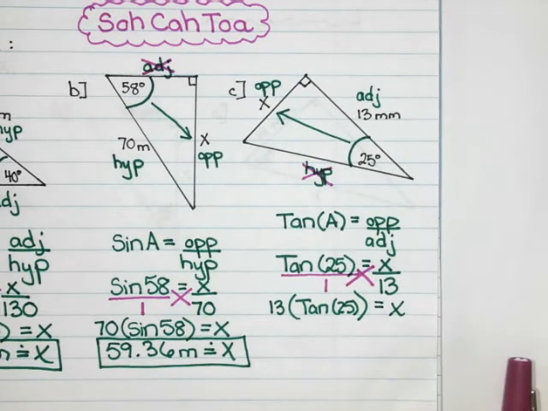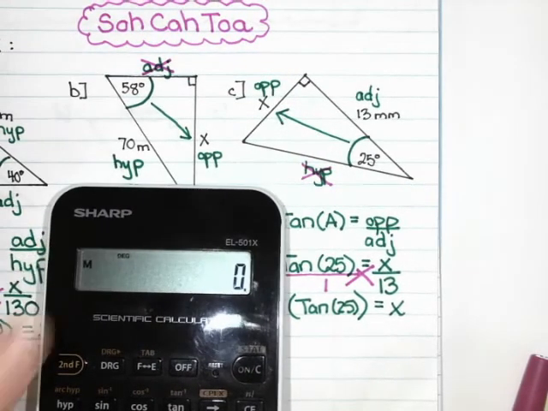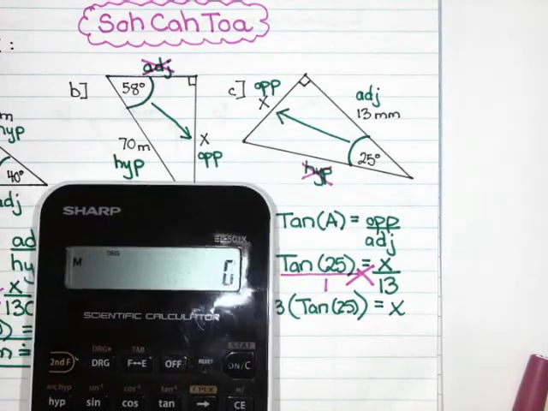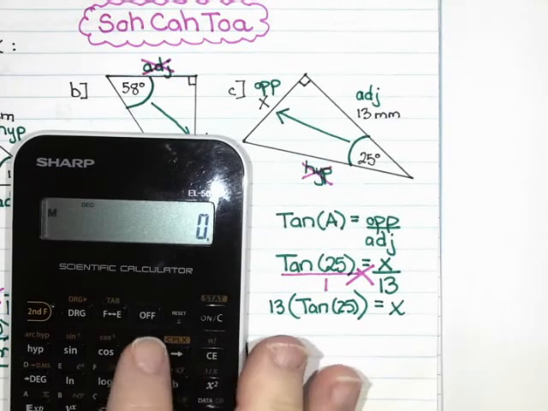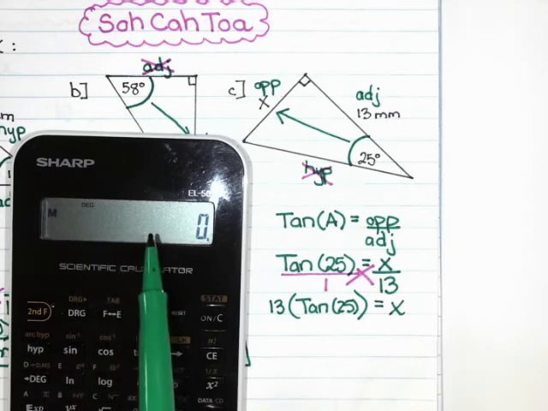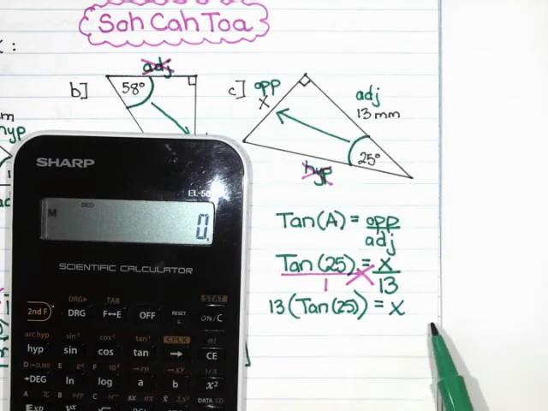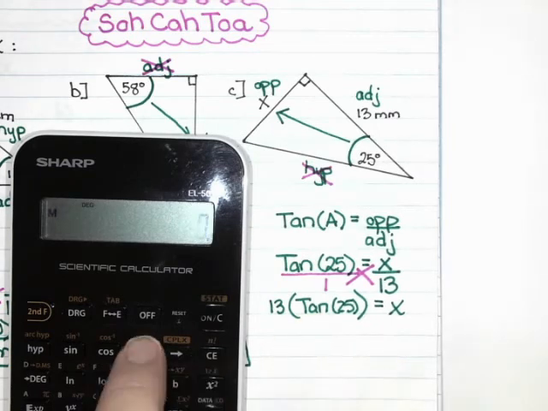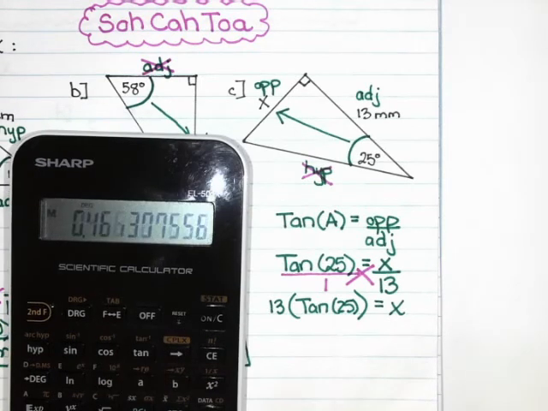From here, I'm just going to calculate using my calculator. Every time I'm going to check, is it in degrees? Yes, it is. So it'll either say DEG or just the letter D. So if you have a calculator where when you press the tan button, you see the word tan show up on your screen, you would do 13 times tan 25 equals. But on my calculator, since I don't see the word tan show up when I press the tan button, I'm going to do 13 times, and then I have to do it backwards. I do 25, and then I press tan equals.